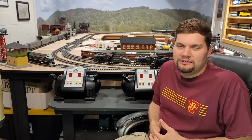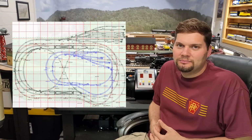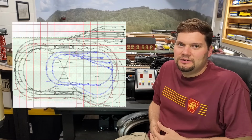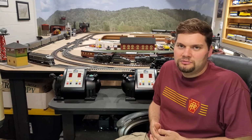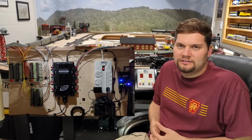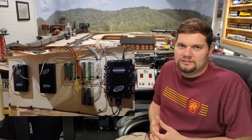It features a double mainline bottom level with a yard where I can switch both engines and store cars and switch cars and trains. And then the upper level is going to be kind of a town scene, and I'm going to have some elevated tracks going up and down from the lower level to the upper level. This layout features conventional running as well as full DCS and Lionel Legacy and TMCC. So I can run pretty much anything I want on this layout.